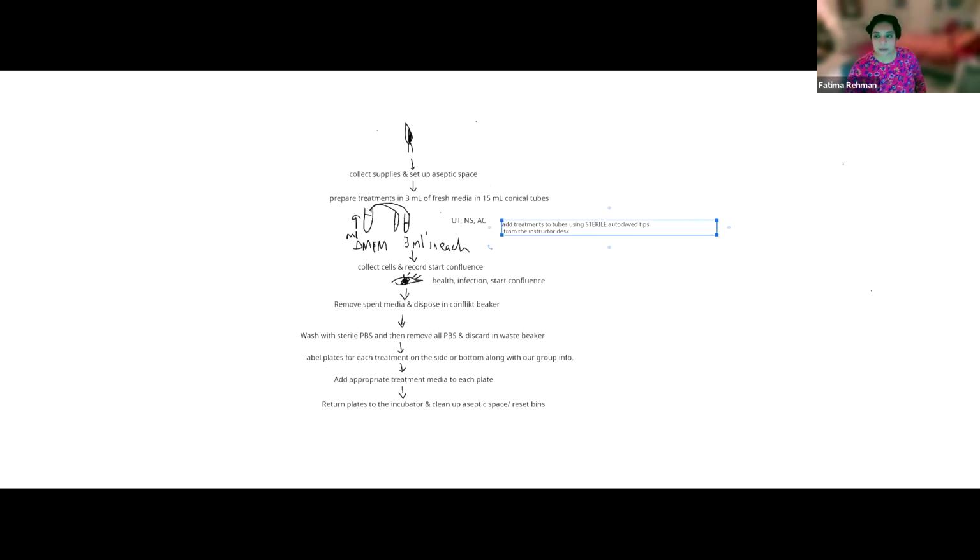Now we need to do the next part. No, it's not based on confluency. It's based on the concentration of the drug that you need in the total volume. And yes, that's something you would have done already when you set up the aseptic space. So the first thing you would have done would have been that you calculated how much compound you're going to be adding, fill out that sheet, and then you would have made this little chart like I've made before you got your cells.